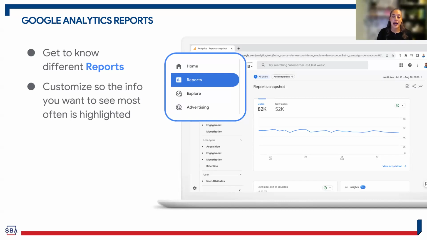If you want to say, I only want to look at people who spend more than 5 minutes on my page that come from these 5 zip codes, you can set up that report. You can set up almost any report you can think of. You just go to reports, set it up, and hit save, and then it'll be a quick action for you. So when you go in, you can look at that same set of data over and over again.